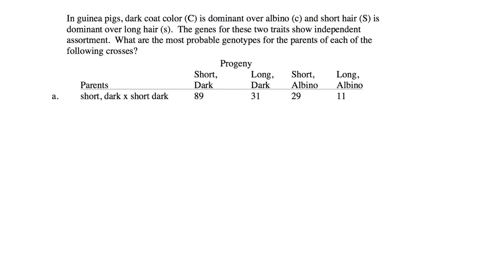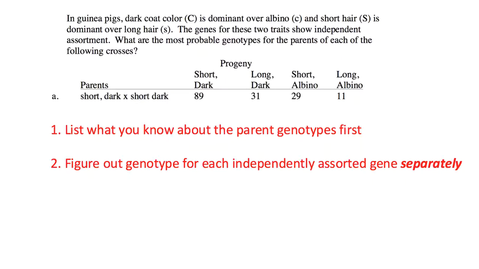There are different ways to approach and work through these problems. For this tutorial, I took a simple approach towards identifying genotypes when given phenotypes and numbers of progeny, as you are given in this problem. First, we'll list everything we can figure out about the parents' genotypes from their phenotypes. Then, we'll look at one independently assorting gene at a time. First, the coat color gene, then the hair length gene, and use these progeny phenotype ratios and what we just reviewed about 2x2 Punnett squares and possible progeny phenotype ratios to figure out the rest of the parents' genotypes. I'll show you what I mean.